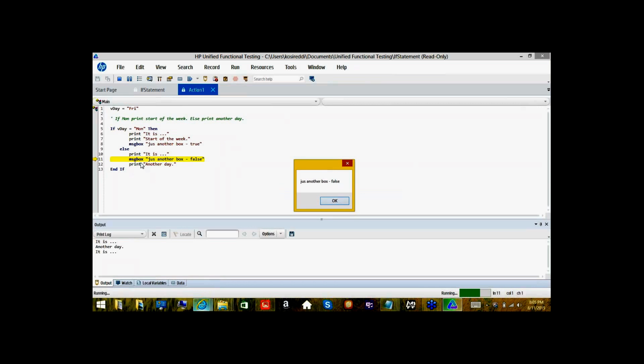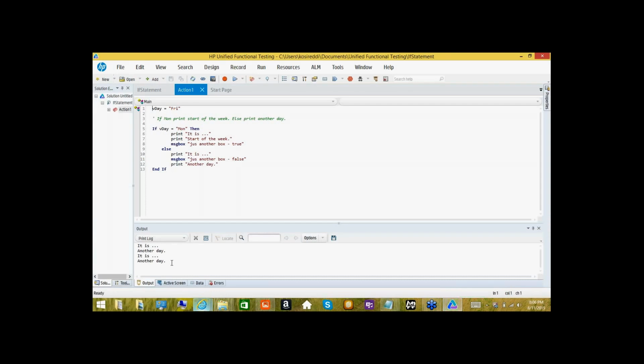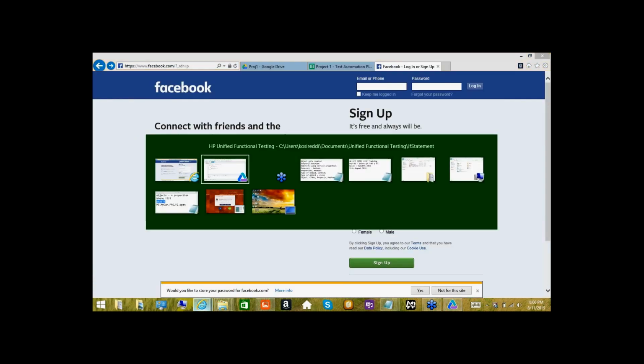Message box, MSGBOX, is another feature through which you can start giving messages onto the screen of your system that will let you know what is happening with your test and where it is and so on. These are like alert pop-ups that keep coming up. Now you have to click on OK, only then it will continue to go to the next. The first one came from the previous run, and I say OK, message box has come, and then it has also printed another one. That's the execution, right?